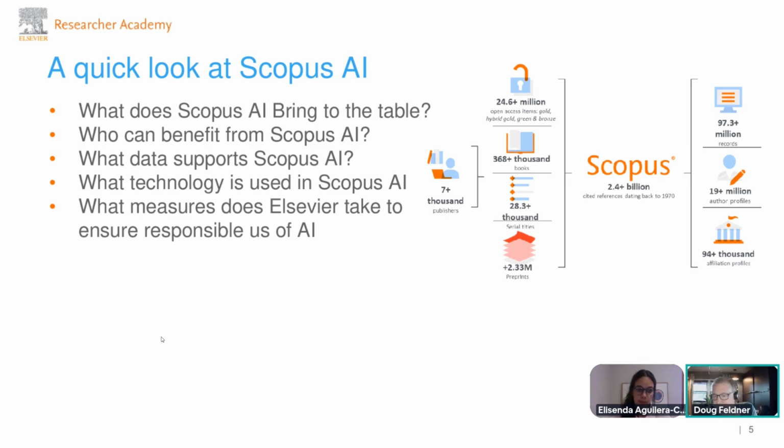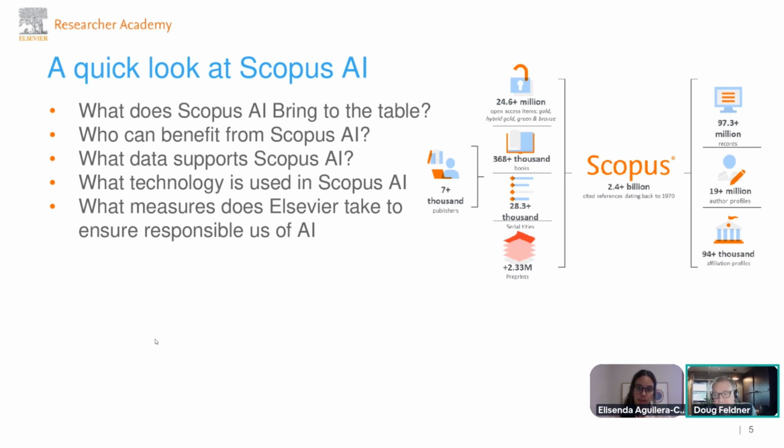So, public service announcement, this is the one question that may be popping up in chat and Q&A right now. It is an additional subscription. So if you have Scopus, it doesn't mean you automatically have Scopus AI. If you are using Scopus currently, given the number of users, there's a good chance many of you are, there would be a tab that says Scopus AI. If it's not there, it just means your institution hasn't decided to move forward with it yet.